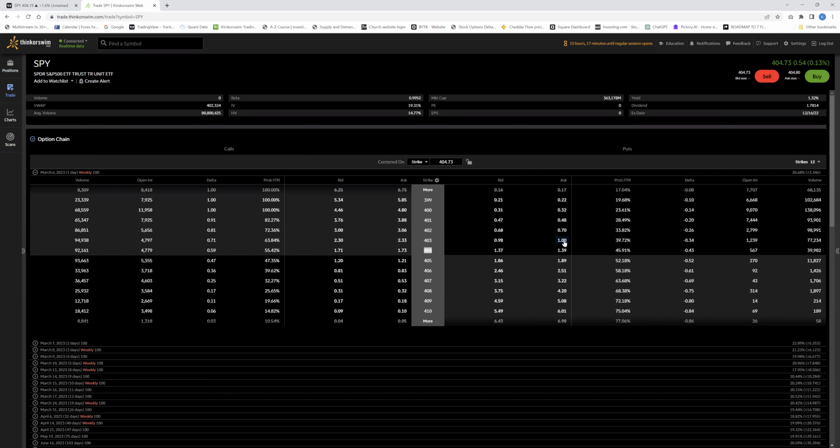All right. So once you do that, you want to make sure you select that. I always typically call it out, which is whatever this number is, this first one that's out of the money. So I say take a 404 put when it pulls back to whatever area it pulls back to. And again, depending on your account size, you may want to take this one, the 403 put, as opposed to the 404 put. This one still has a 0.3 delta or higher. And then it just depends on your account size. If you have a smaller account size, then this one here that's 0.26 is only $70, and it's almost close to a 0.3 delta.